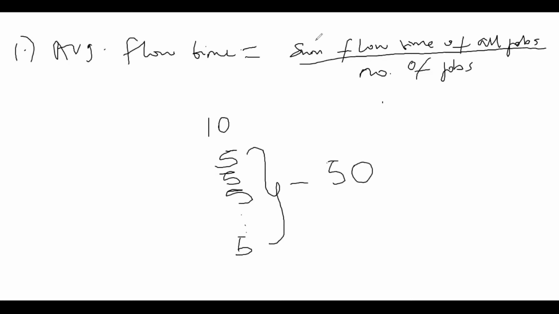Right? So our total flow time for every job in the system is going to be 50, because that is the flow time of all the iPads combined. Then how do you know the average flow time per iPad? So for each iPad, you divide it by the number of items or the number of jobs, which is the number of iPads in slots, which will give you 5.